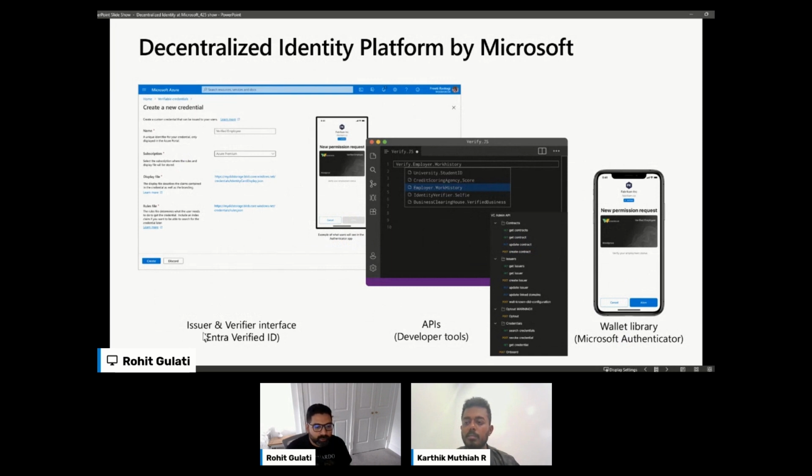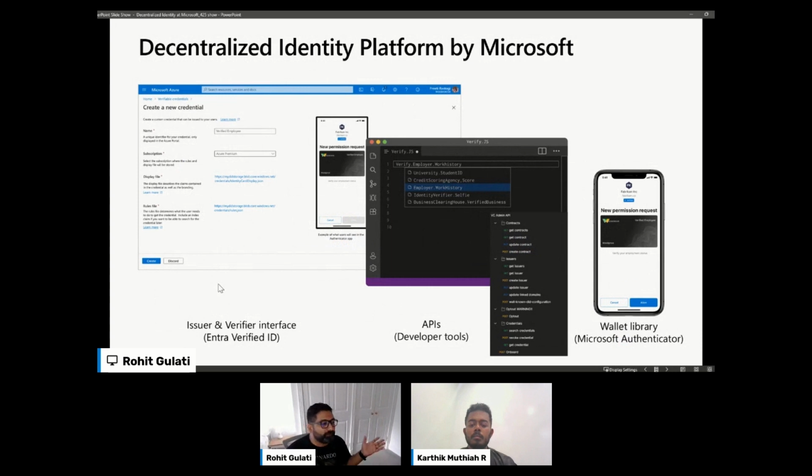So you can be an issuer, you can be a verifier, or you may have both the roles. Like a scenario could be you're an employer, you're issuing credentials to your employees, but you may have a line of business app that may ask the user to present their employment credential. Maybe let's say you're building management app where if an employee has forgotten their plastic card, they can present their employee credentials so that they can be issued a temporary badge.